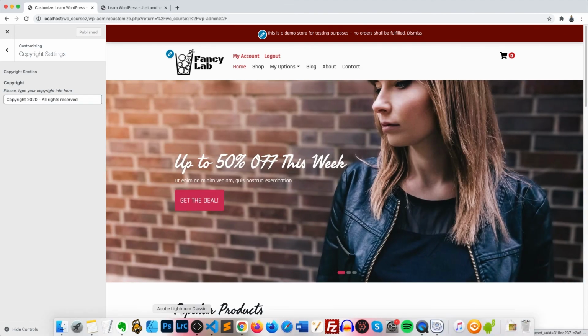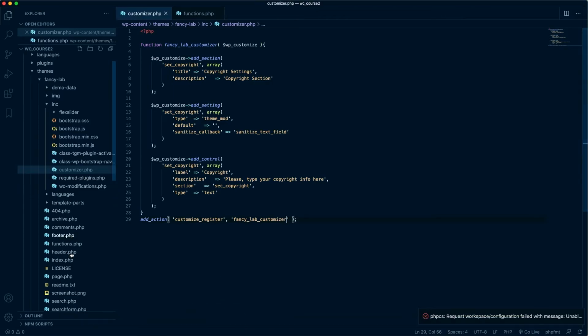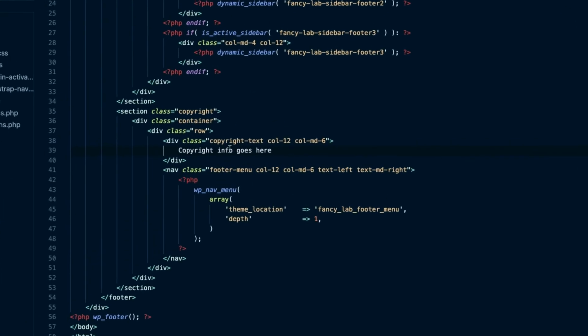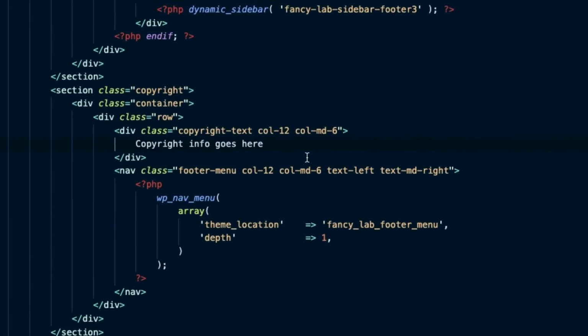There's only one way to get this value from the database and display it on the screen. Let's open up our footer.php file then, which is where the copyright information will stay. You can of course choose another template file, no problem, okay? Let's delete this text here, create a paragraph, and to call the field is very easy. Let's use the get_theme_mod function.